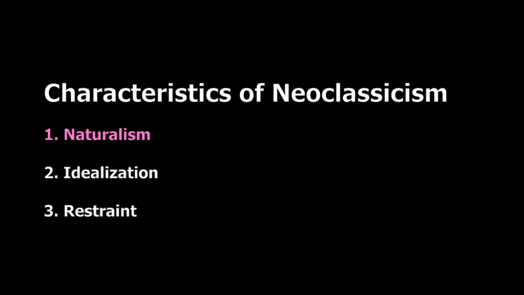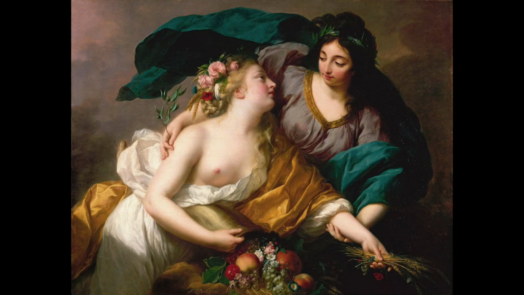First, naturalism. Another word for it is lifelike. Naturalism involves variety and depth. Variety is an awareness of differences. Variety can be found in how the two females vary in pose and dress. Abundance has fair hair and skin. She is dressed in a white gown and golden shawl. Peace has dark hair and a darker gown and shawl.